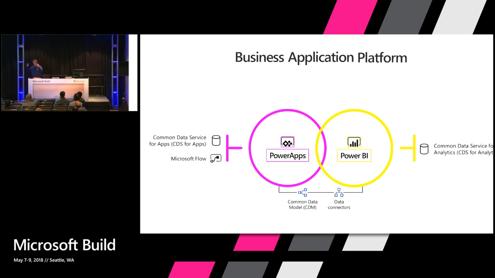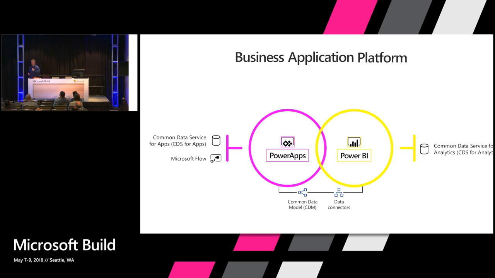The common data model and objects from the legacy Power Apps world encompassed a group of 150 to 200 entities-ish. Okay? Most of them were drawn either from the CRM side of the house or the ERP side of the house and blended together. The common data service and the common data model as shipped at this very moment has realistically 10 operational entities, account, contact. So we've retracted back to the core because we were seeing people build apps that didn't necessarily have anything to do with the objects we were providing.